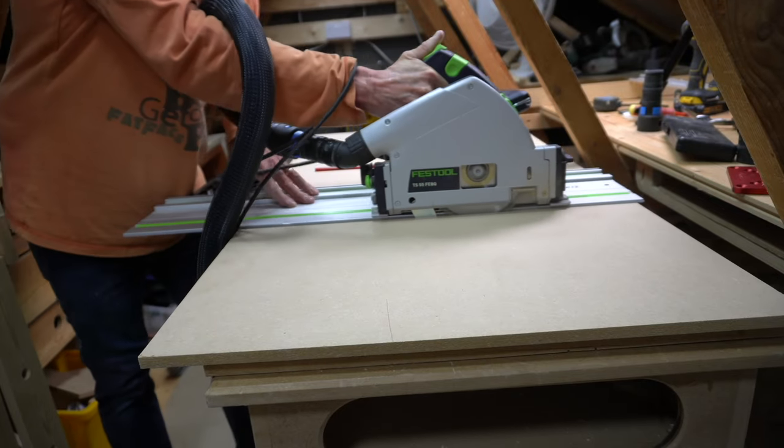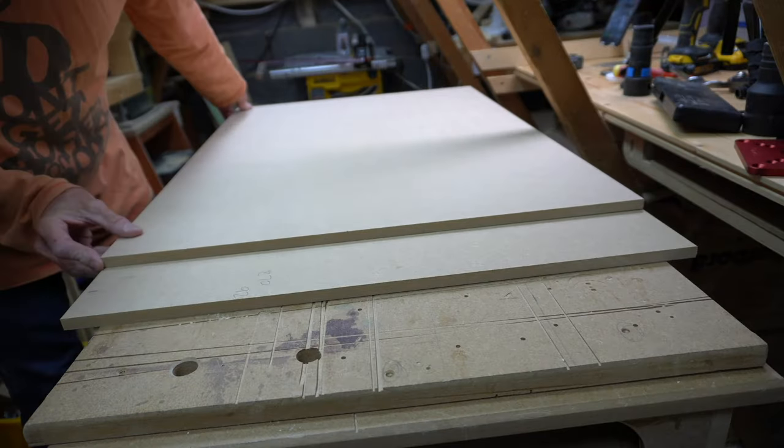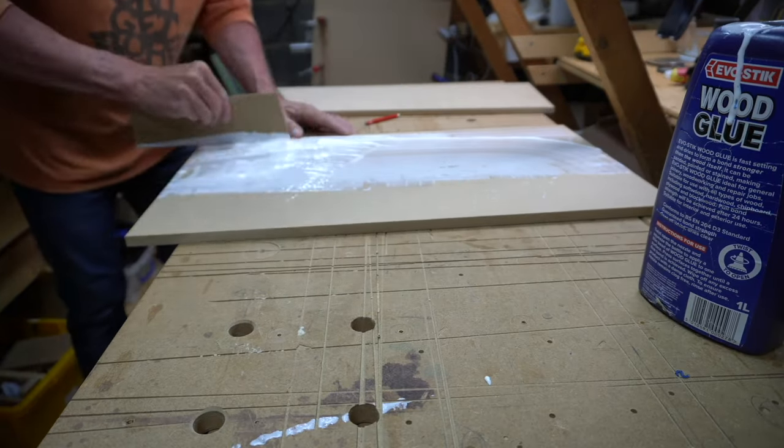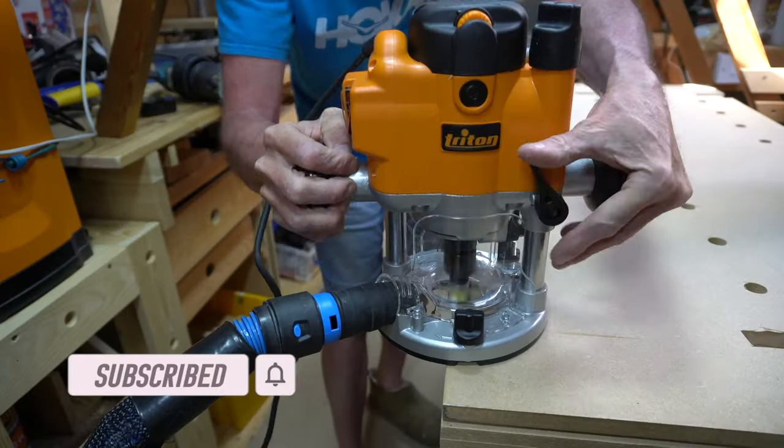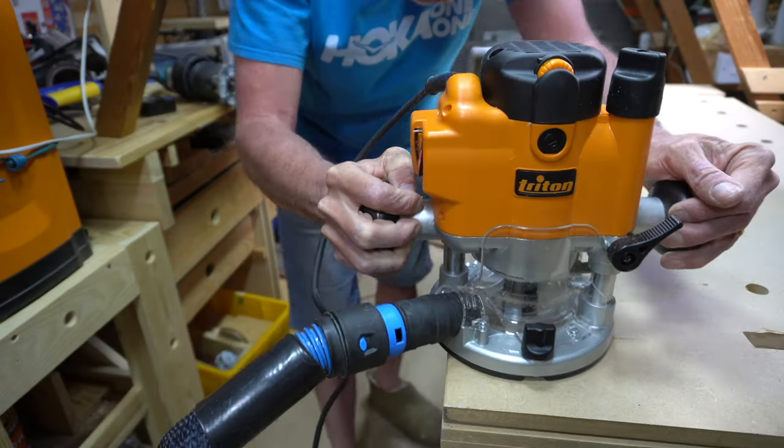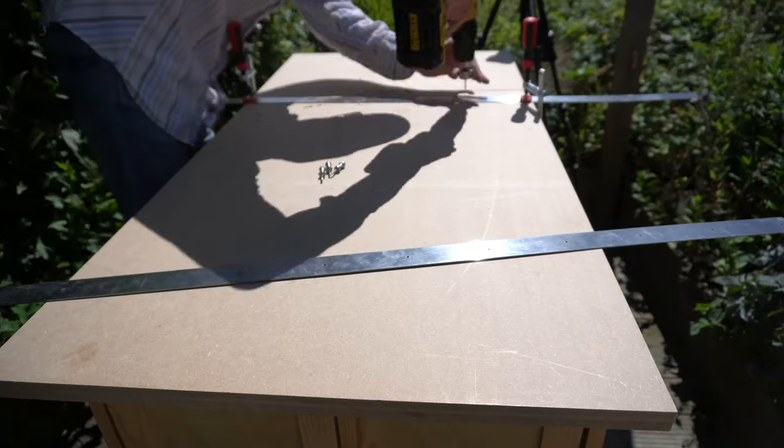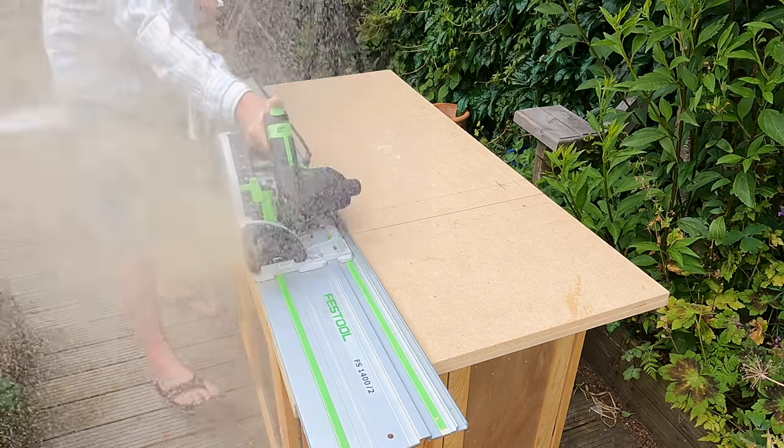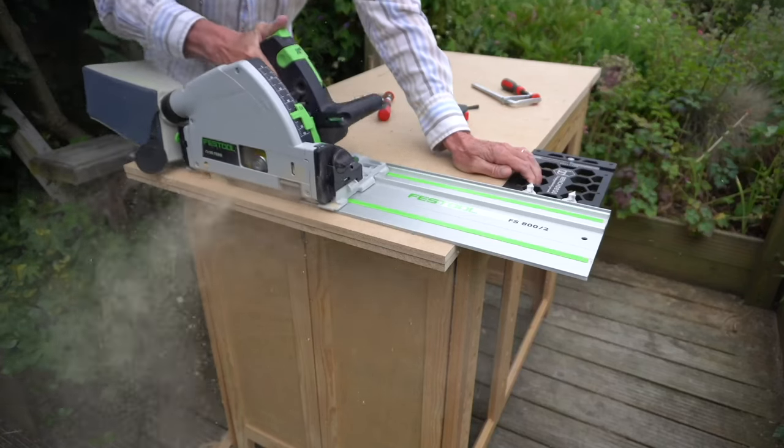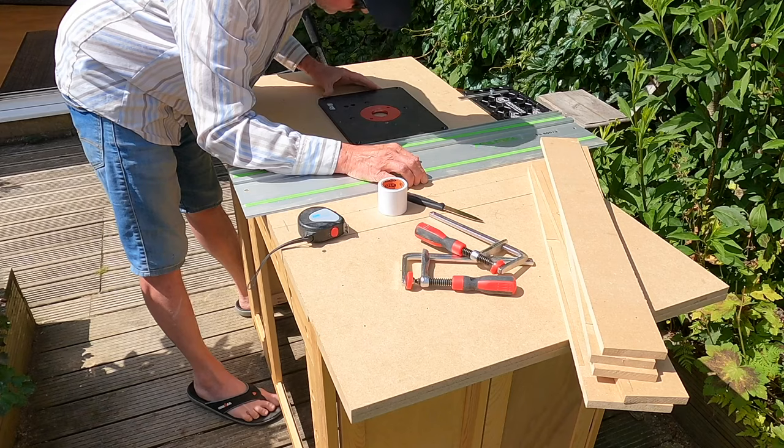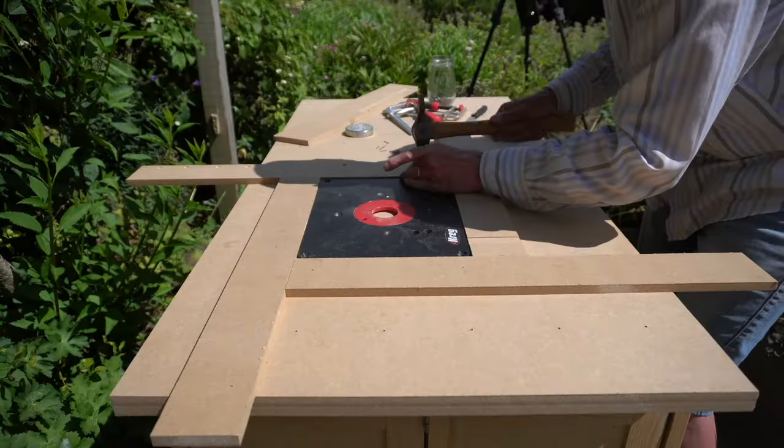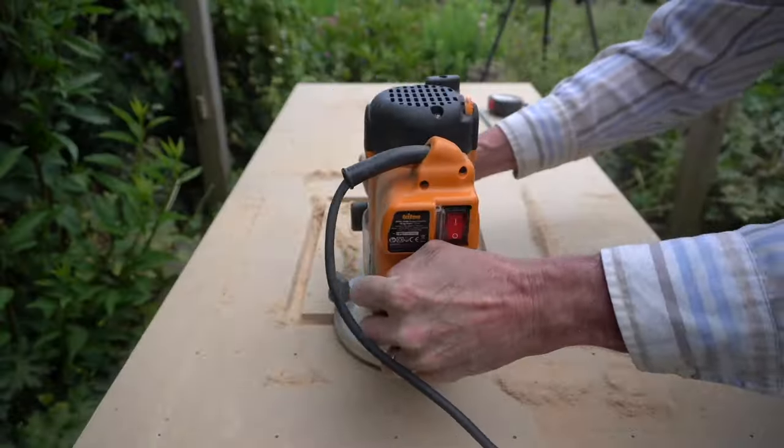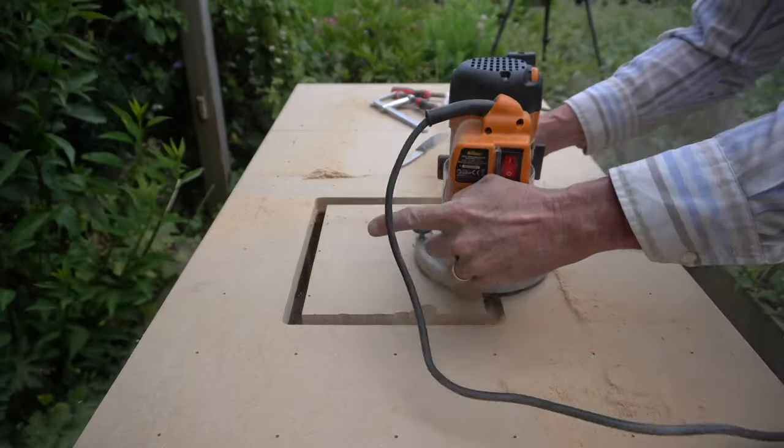The original top was just a piece of 18mm MDF that I drilled some 20mm holes in. For version two, I wanted to make the top in two parts, so I laminated together two 12mm pieces of MDF. These were cut so they overlapped each other by 100mm, and I used the original top to router out the mounting lugs. Underneath, the top was made slightly oversized, then I mapped it out with my parf guide jig before cutting it to the final size. Once I had the matrix of 3mm holes, I used these to centralize the router plate, stuck some MDF to the top the size of the plate, and then routed out the hole.